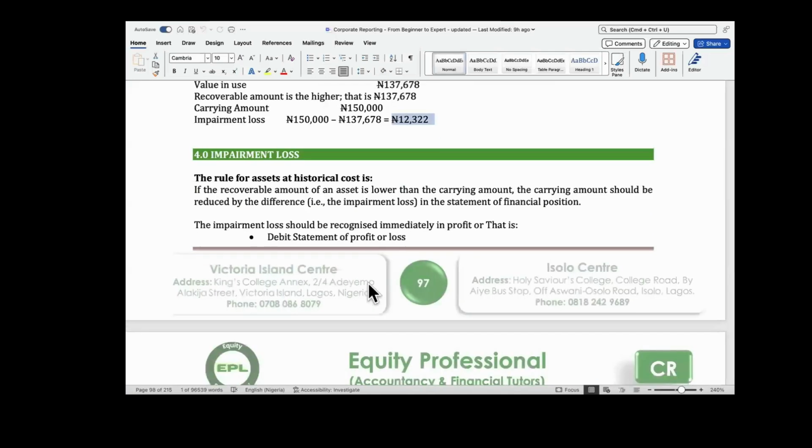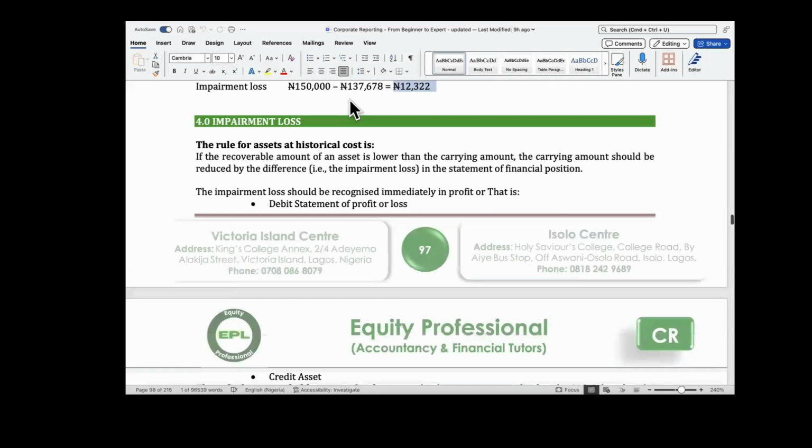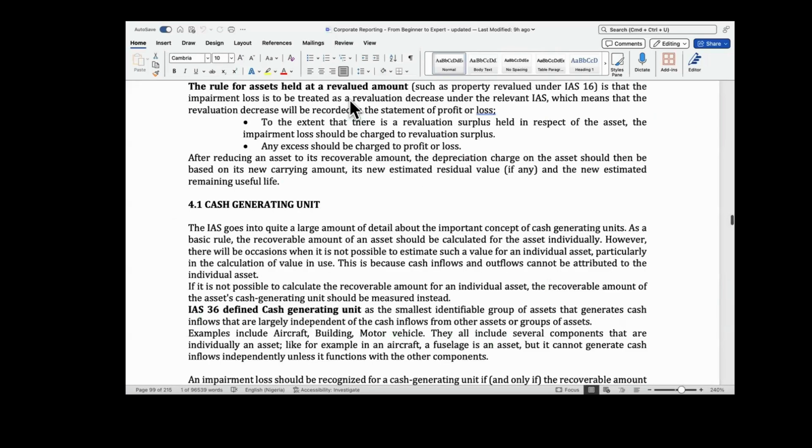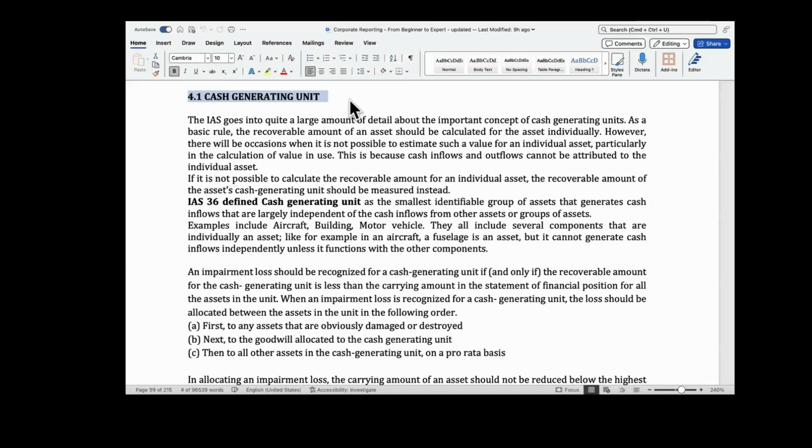Now, today, I'm going to be starting with cash generating unit. The entirety of what we talked about last week is just around comparing recoverable amount with the carrying amount of an individual asset so that we can determine an impairment loss. The problem is never the carrying amount because that will be in the books.